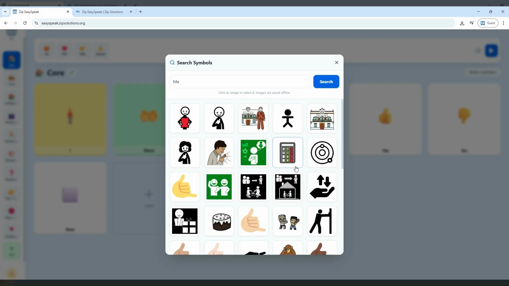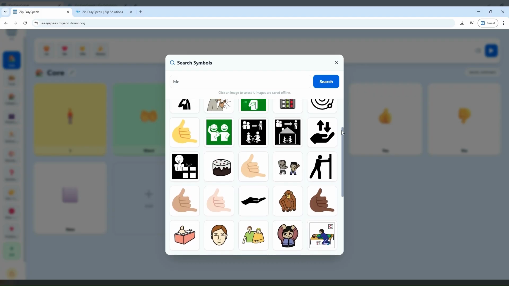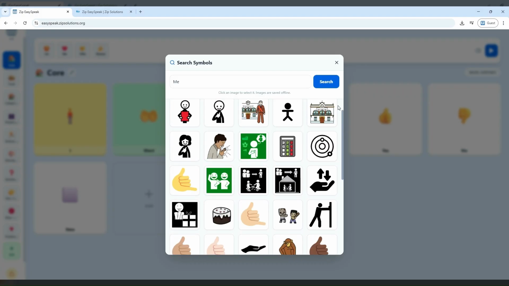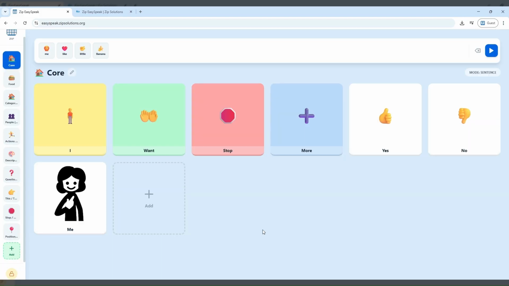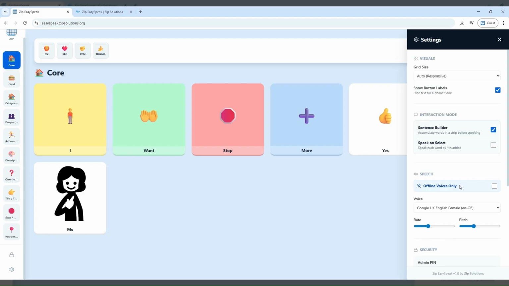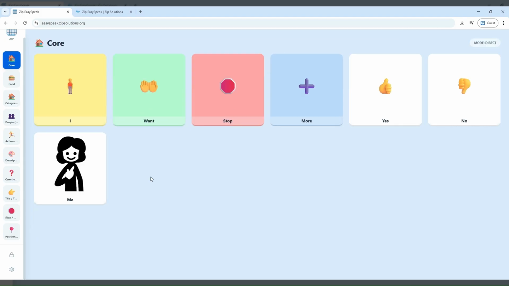And then this looks at the open symbols database and returns different images. So we're going to click on this one and click save. So now we have a tile that says me. So when I click on this tile, if we change the mode back to direct, me. It now says that word that we've put in there.